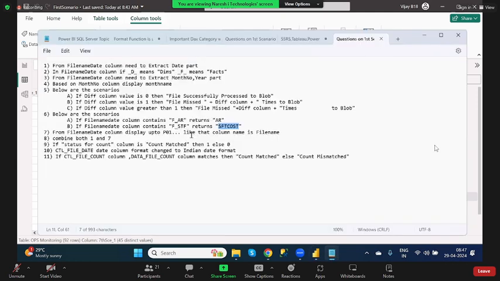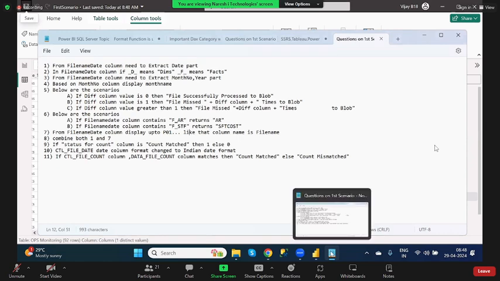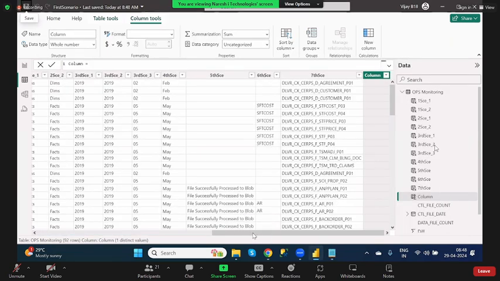Combine both first point and 7th point. The meaning of this is to combine the first point and the 7th point. Understand? What is the first scenario and what is the 7th scenario here?